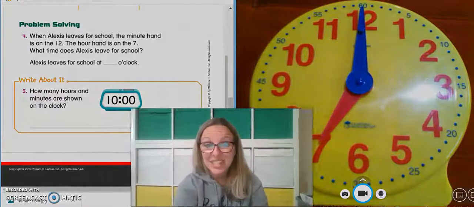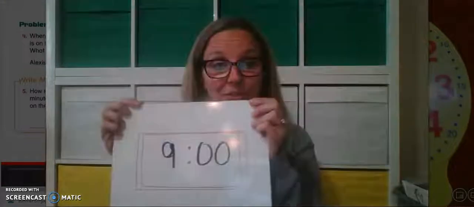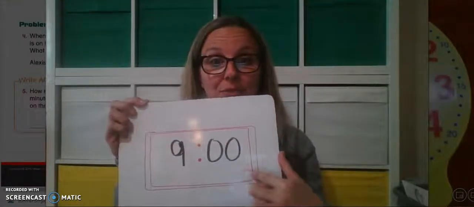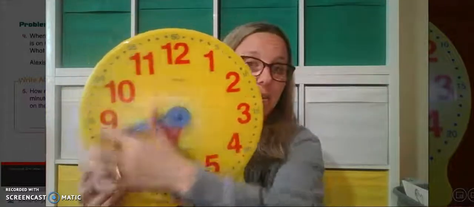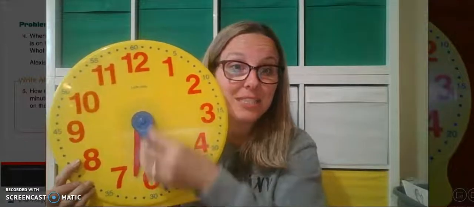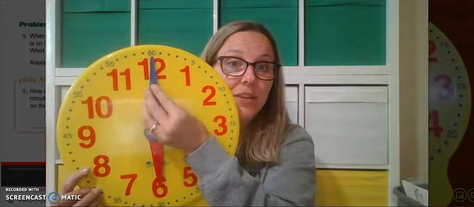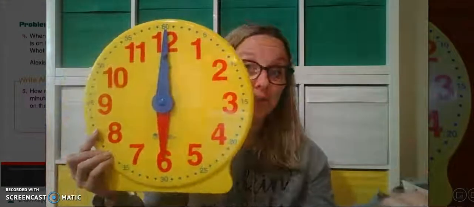All right, so boys and girls, that was our first lesson on telling time, and that is telling time to the hour. Whether it is a digital clock, which represents the hour with 2 zeros, or it is an analog clock, which represents the o'clock by pointing to the number right above the 12. As our hour hand moves around our clock, the hour changes from 1 o'clock to 2 o'clock to 3 o'clock, but as long as this long minute hand is directly on the 12, it is on the hour or o'clock.